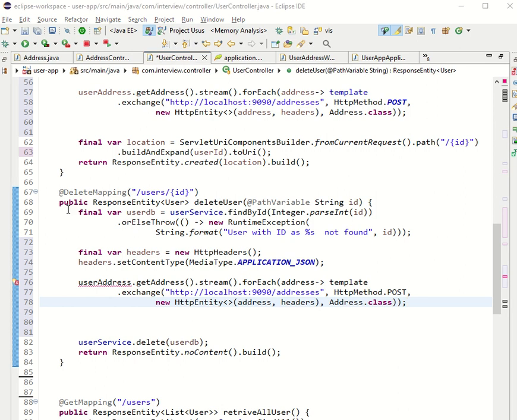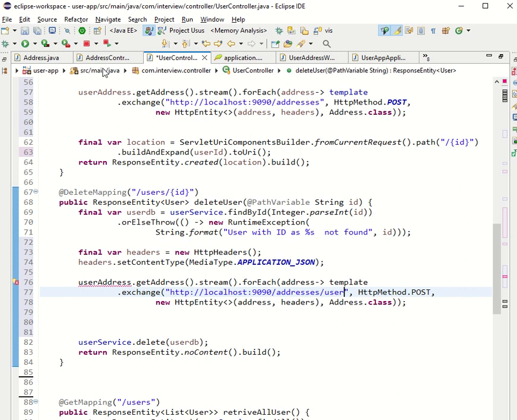Now, the concept of delete is when we have delete as a cascade. What we did earlier was, when we deleted the parent object, due to that cascade operation, it also deleted the child elements. The same concept we are trying to implement over here. So we are trying to see what are the associated child records for this user ID in the address table. And once we get the list of all the addresses, we will eventually perform one more operation to delete it.